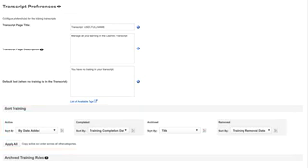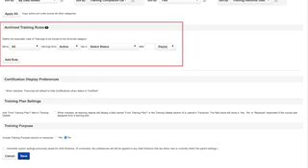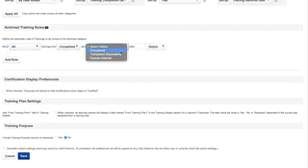The Transcript Preference is where you can change some of the default transcript text values and sort training filters. More importantly, you can define automatic rules for when training will move from the active or completed transcript page to the archived transcript page. In one example, you can add a rule where training that was completed over a year ago will move from the completed transcript to the archived transcript.